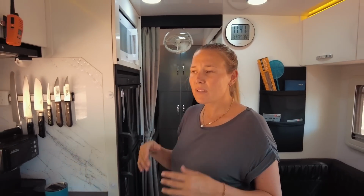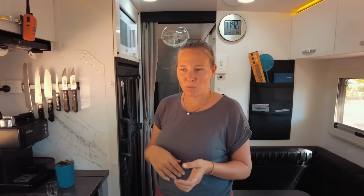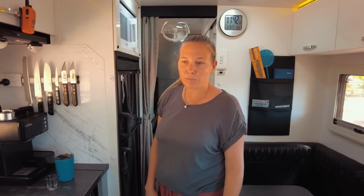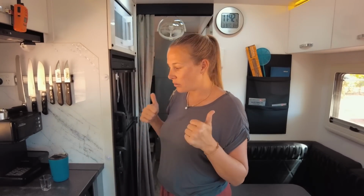Some people seem to have those, what would you call them, like a retracting material door sort of thing. They've got a zigzag shape and they slide into each other. I've heard a lot of things about them breaking or not working, or they don't clip up, or they don't line up. Especially if you've got kids, because they hang off them and run into them, and they're not practical. A simple curtain does the exact same thing. We've taken it off a couple of times as well and washed it because of oily fingers and things like that, so that worked well.